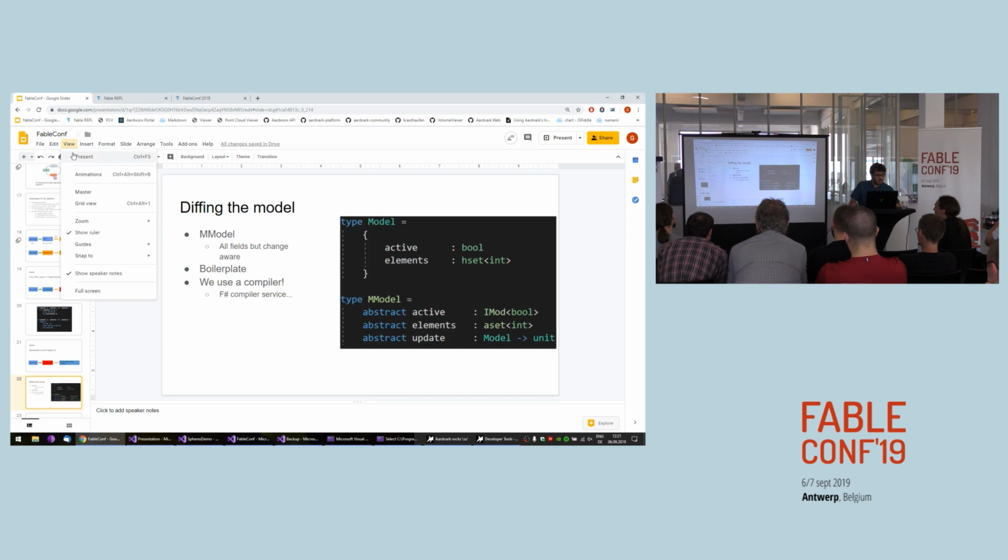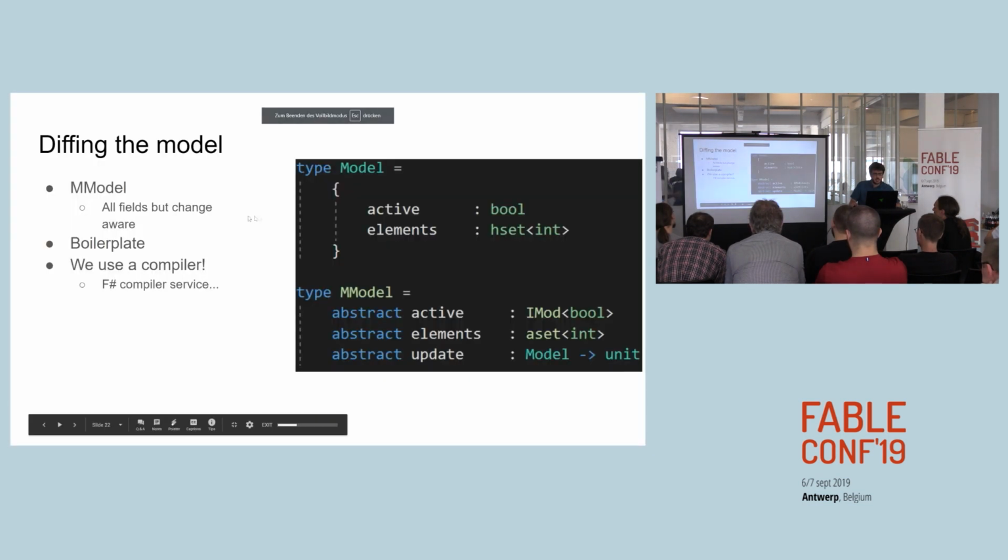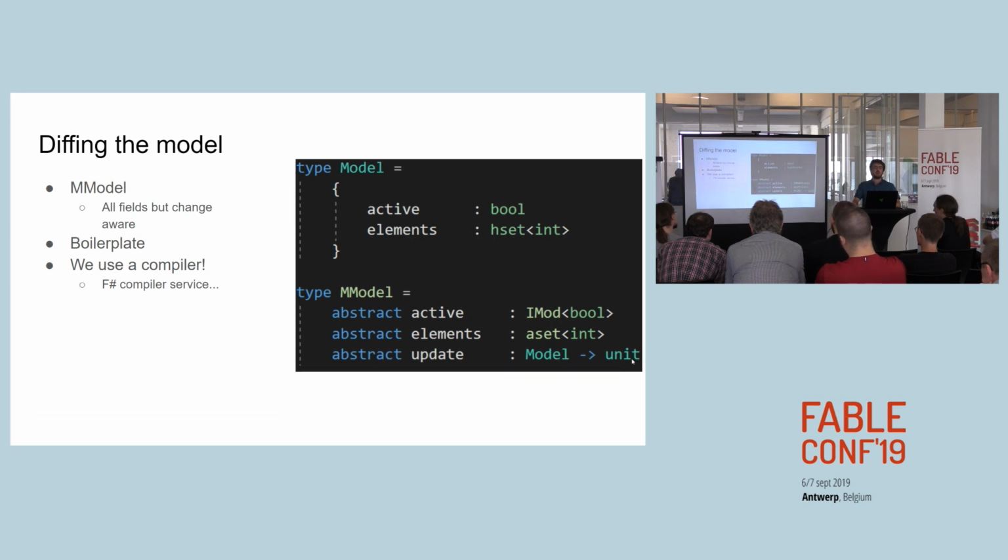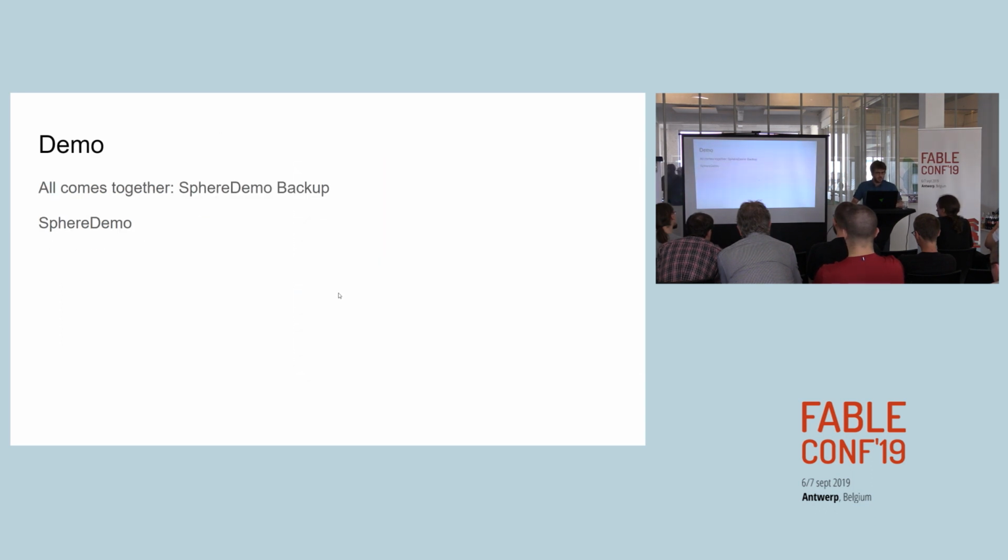So just to continue on this, as you have seen, we have this update function which takes a new model and produces unit, and the side effect marks all data out of date for the affected parts. We have this boilerplate, and here we have the F# compiler service based plugin which goes from here to here, and we have this integrated in the MS Build steps in our projects, and this way you never get distracted by this, but actually you are.